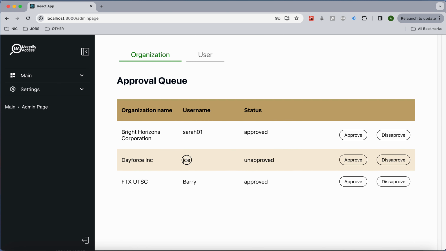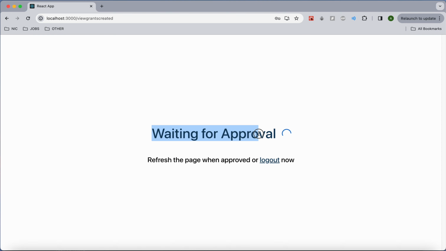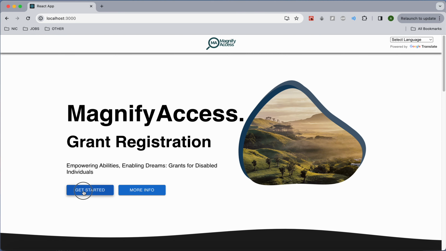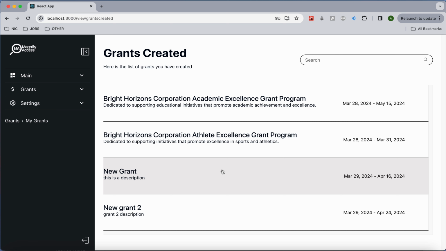Here we can see that Joe is unapproved and Sarah is approved, and let's take a look at how that looks if we try to log in as these users. So as Joe, we can see how logging in brings us to the wait for approval page, and only once an admin approves them can they continue working through the platform. Whereas Sarah was able to access the platform entirely and all its features. So by default, we have them unapproved, and an admin would have to approve them.